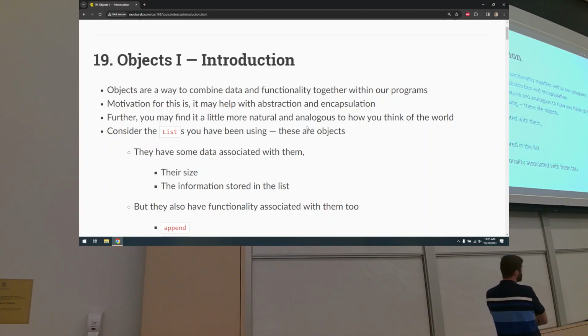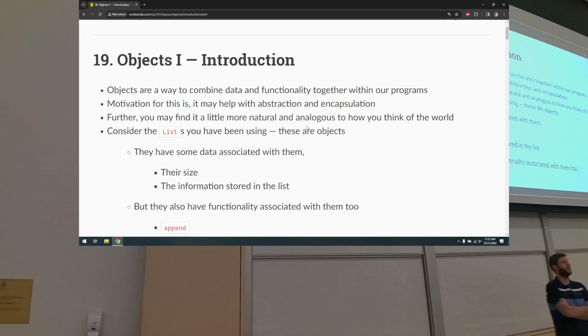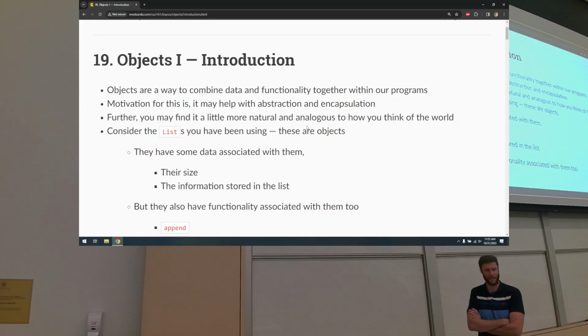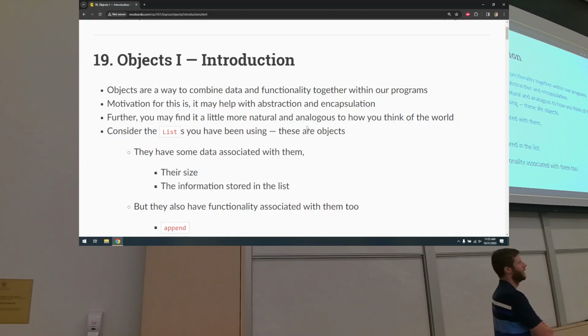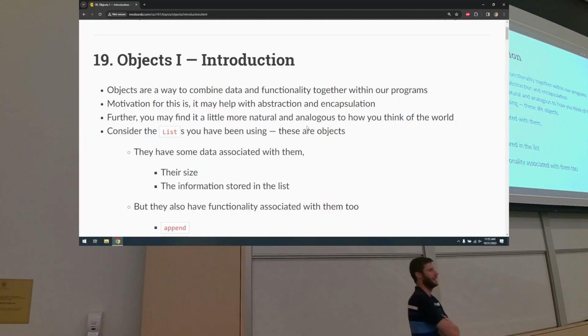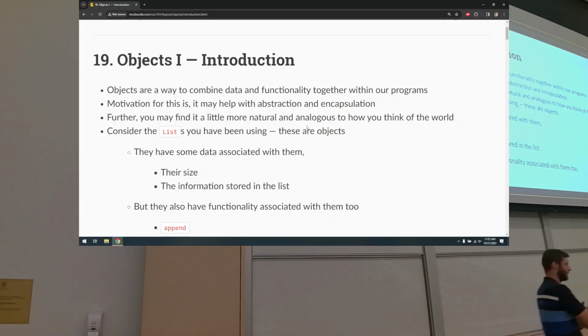Once it became possible to combine data and functionality, a lot of programmers jumped on the object-oriented programming train, and they didn't take the time to ask themselves if they should. Just because they could didn't mean they should. And so they did, and now, well. So we're going to talk about objects very carefully.